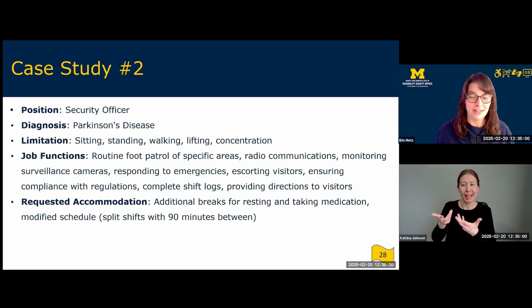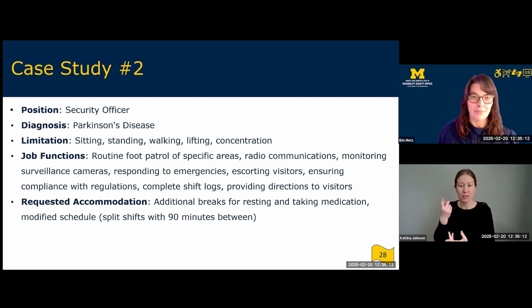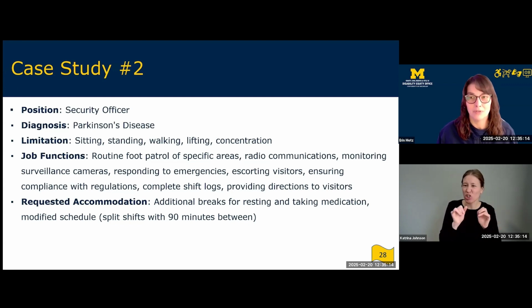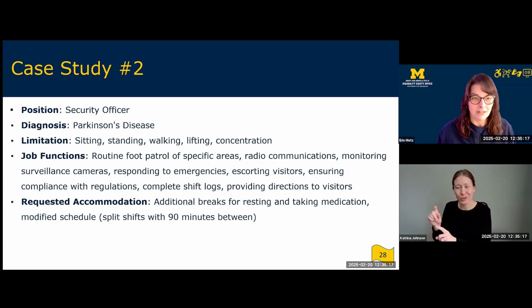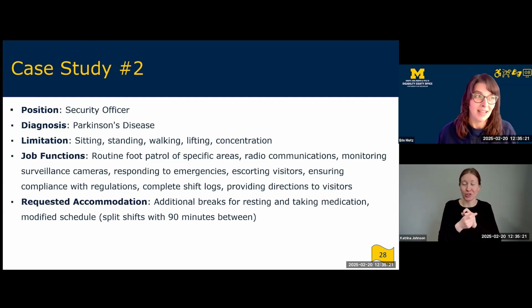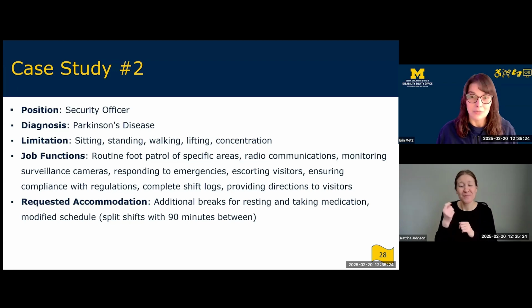And the last part of the question: which alternatives do you feel are similar and going to still provide support for this employee? Well, this is not all of the above, because reassigning essential job functions is typically not going to be reasonable. That is a fundamental alteration of duties, and you all got that one correct. No one selected that one. However, allowing the employee to use mobility aids and using additional staff to provide that break time coverage, those are likely going to be equally effective accommodations. So great work on those polls, everyone.